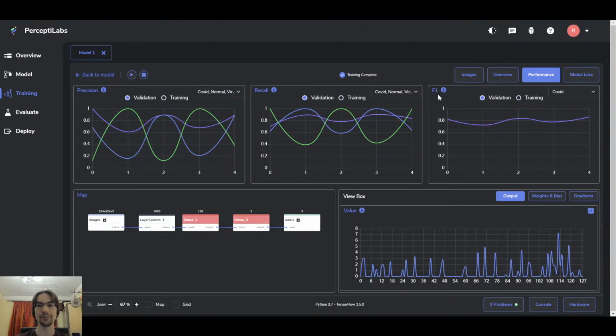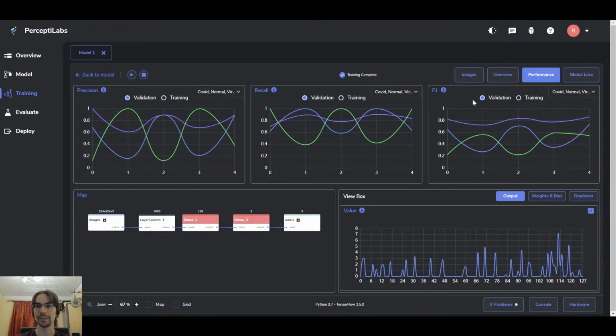The final one is the F1 score, or the F score. So what this one tells you is this is an average of precision and recall essentially, but it's not the normal one. It's not even an average. It's a mean. It's a harmonic mean, and it's an alternative to looking at accuracy.